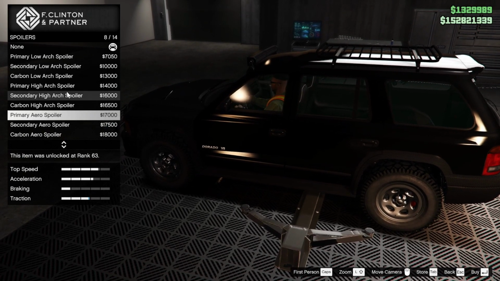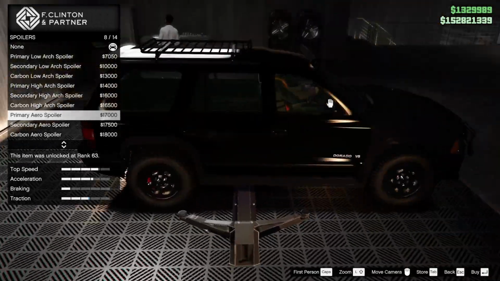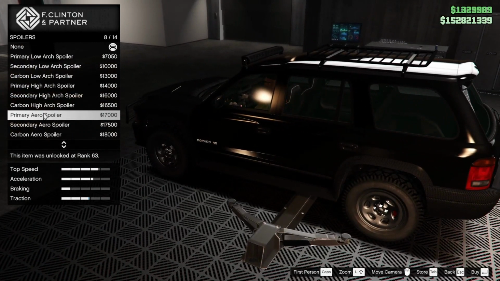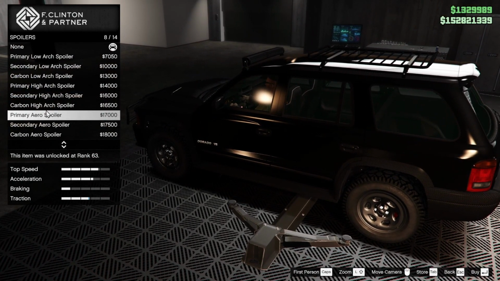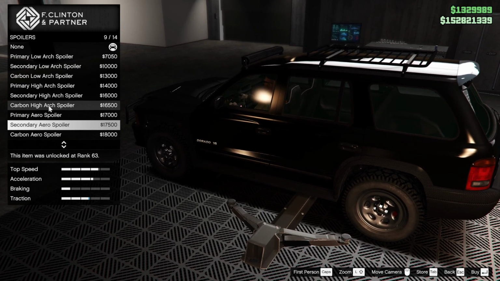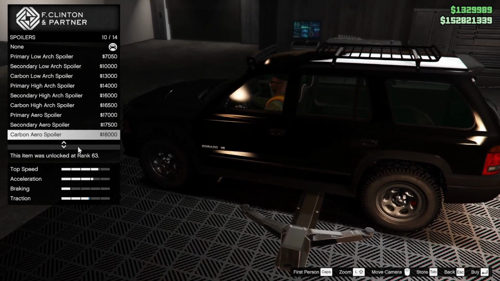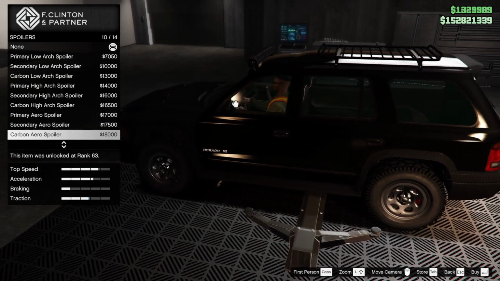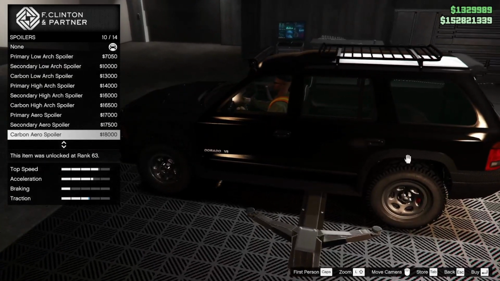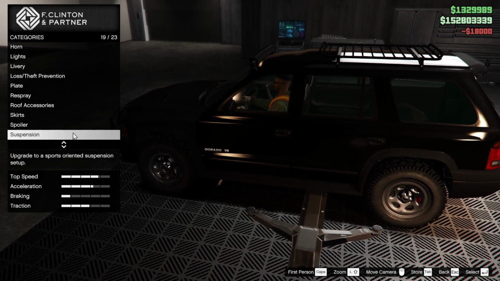But then again, if I use this for undercover work, I want it to be not noticeable. You know what I'm trying to say. Alright, I guess we're gonna go with a carbon spoiler. That doesn't seem to be too bad. Now it'll give me some traction.